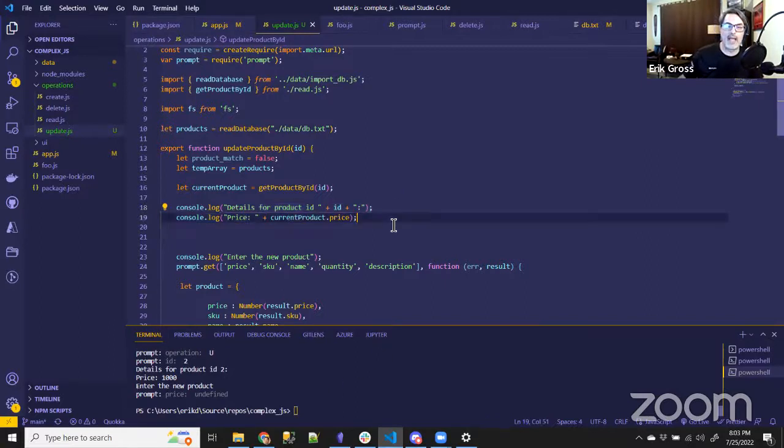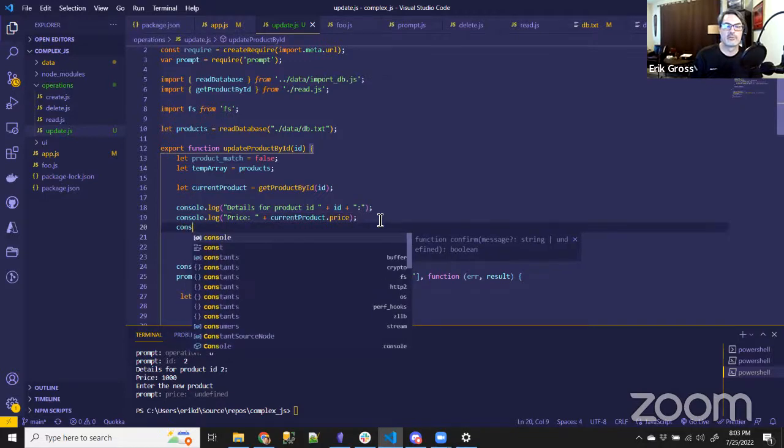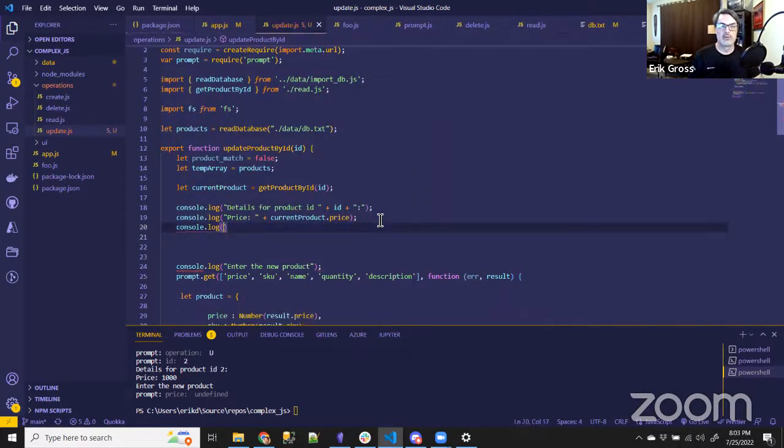And now that we have the right pattern, let's keep on doing that for the other properties. So price and then SKU.